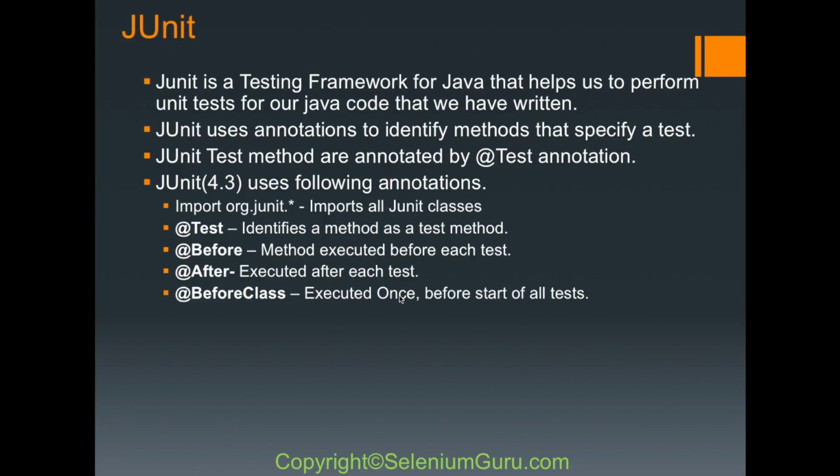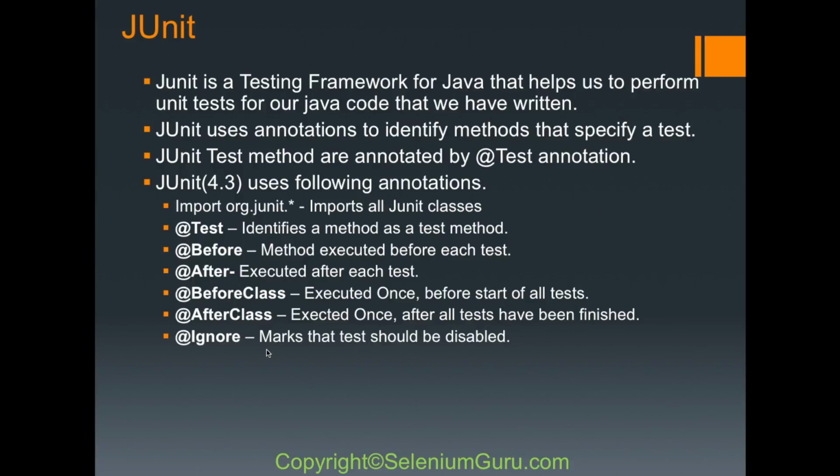Now you have @beforeclass. That's a static method here, so it's executed once before the start of all tests. Let's say you have like 10 tests in your JUnit class file, and before all the tests you want to run something once. So before you run all tests, you want to run the method prior to that. In that case, you would use @beforeclass. And the same thing with @afterclass. After all the tests are completed, you want to run @afterclass as well.